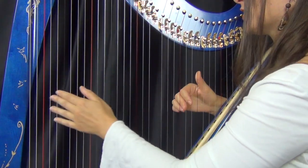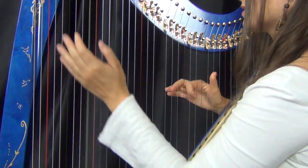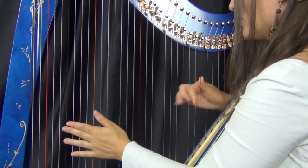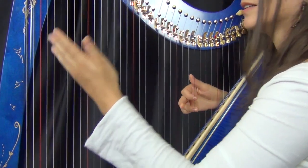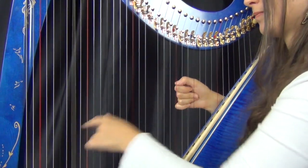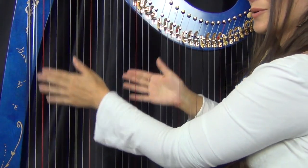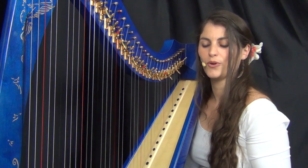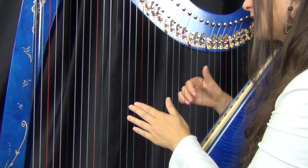And with the variation, so we have B, slap, B, slap, B, slap, A, and you stay on G and slap and G, and here just like the first time, or like you want. Okay, so that can be a variation for the part 1. So if you have 22 strings, you can do the same here.